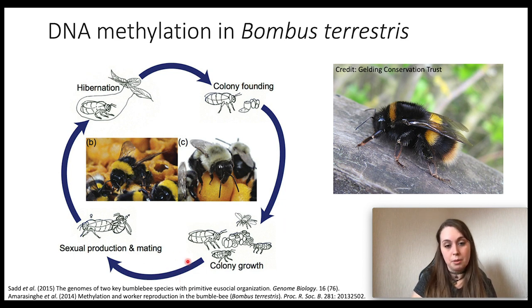What's really interesting about this life cycle is that once a colony gets to a certain size, some of the workers actually become reproductive and they lay unfertilized eggs, which develop into haploid males. Eamon's lab was particularly interested in this, because all of the workers in a colony are genetically very similar — they're full sisters. So why is it that some of them become reproductive and others don't? Some early work done in Eamon's lab found that when you chemically mess with DNA methylation, you actually find an increase in the number of workers that become reproductive. So we really wanted to build on this work and ask naturally: what are the DNA methylation differences between reproductive and sterile workers?